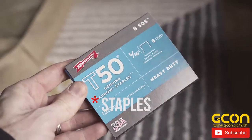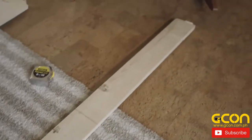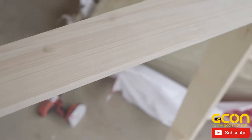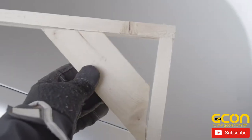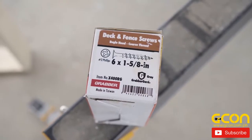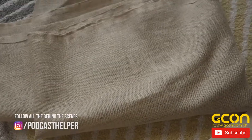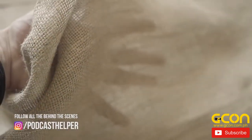A staple gun and some staples. Now the actual materials for the panels themselves. To make one panel, I bought two eight-foot pieces of 1x4 common board — just cheap, lightweight wood. I'll cut these into the pieces of the frame: two 47-inch pieces for the sides and two 24.5-inch pieces for the top and bottom. I also bought a 10-foot 1x3 board that'll be cut into the back brace and the four corner pieces for each panel. For the backing, I used breathable weed barrier fabric. A box of number six deck and fence screws, one and five-eighths inch long. Rock wool safe and sound insulation — two feet by four feet bats, eight per pack. And to cover the panels, I used burlap from a local fabric shop. It's very breathable, allowing sound to travel right through and into the insulation.